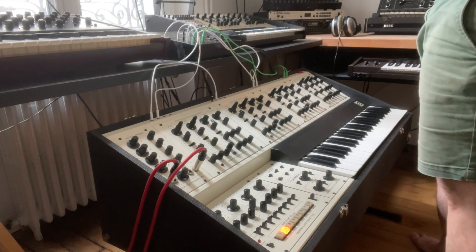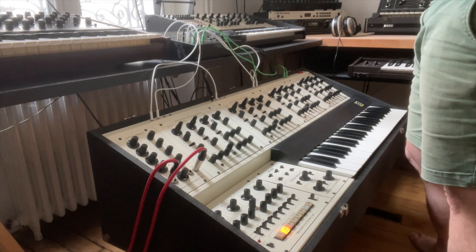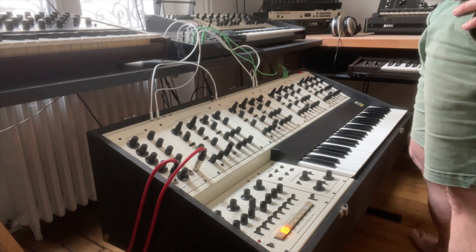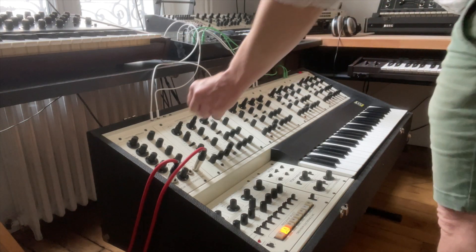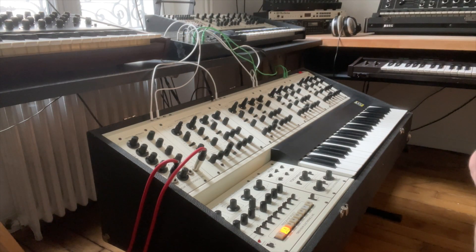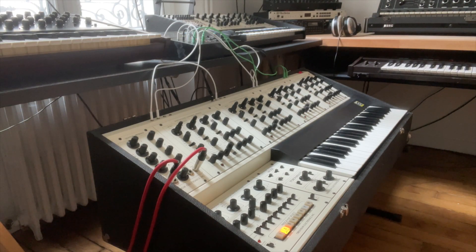So that works amazingly. It just goes to show — this is a 40-year-old synth, this is a 40-year-old box, this is a 45-year-old synth, and they both still work straight out of the box. This mod that someone has done to the Four Voice — they've done it beautifully. They haven't had to drill into the face plates; it's extremely discreet, doesn't bother the aesthetics at all, and it works fantastically. So now I can sequence my Four Voice with my DAW — for instance, I could throw an arpeggio into it.